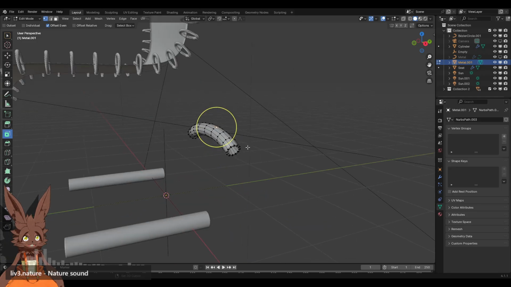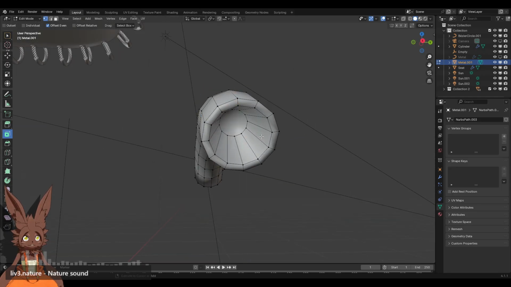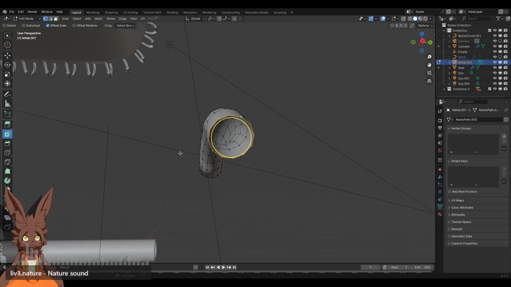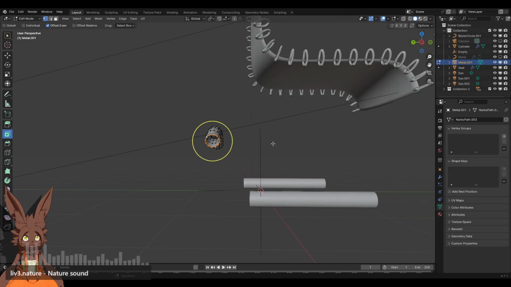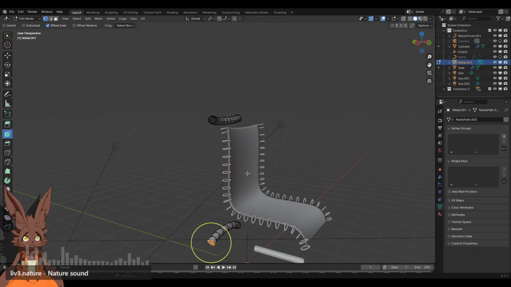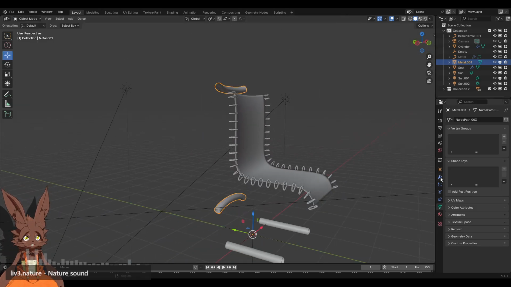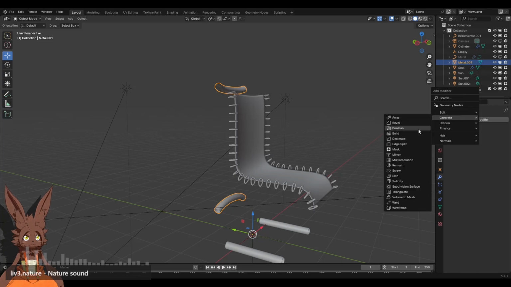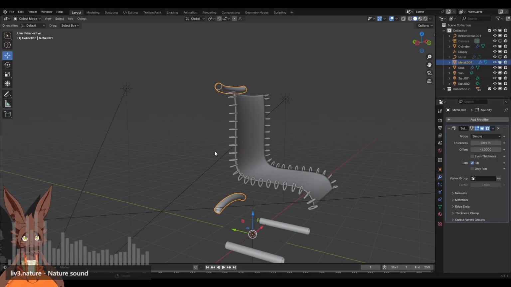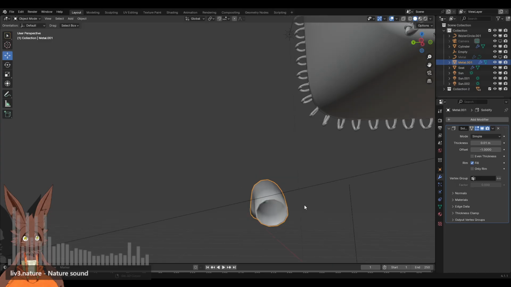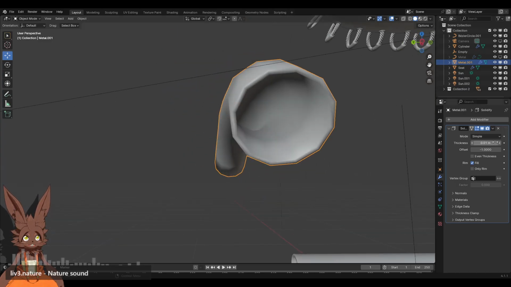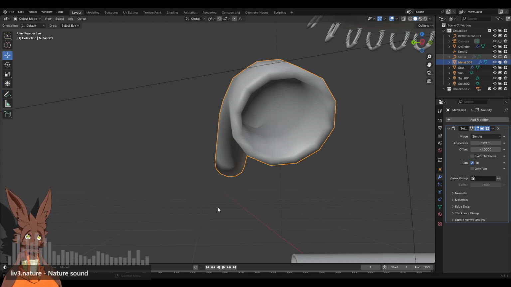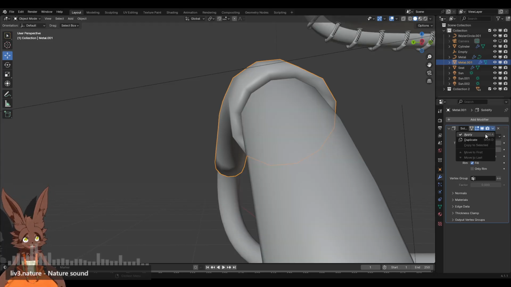So actually, you don't have to do that. If you want to just keep teaching things that are better, so just undo everything I just did. I don't fill it in. I didn't do the top either, right? And you just come over here, solidify. And it'll add the depth to it itself. That good? Yeah, that's fine. And then just apply that.